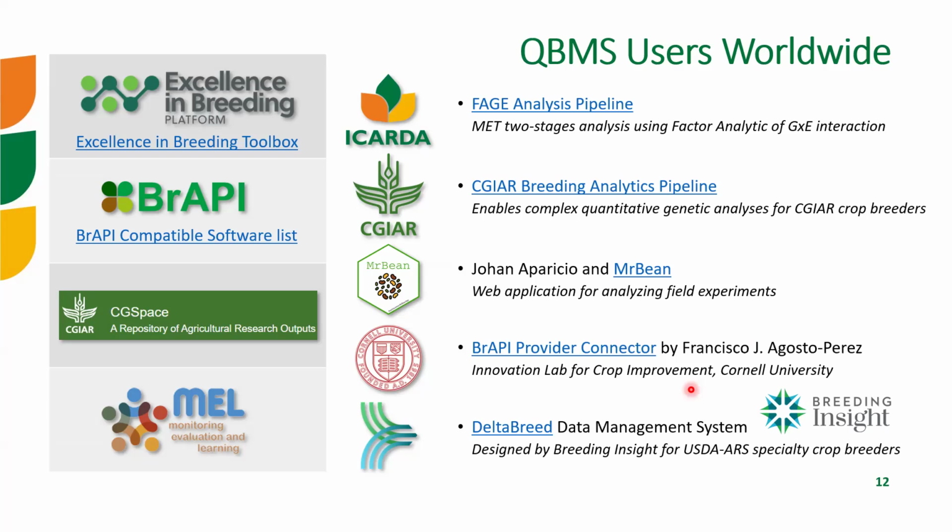And as I told you, while we are working on implementing several databases, it's driven by the community needs or the user needs. And recently, we have some collaboration with Breeding Insight people in Deltabreed, which is another breeding management system, to integrate it with the QBMS, or to ensure that there are enough BrAPI endpoints required to integrate QBMS to query and retrieve that kind of database. So we have a very positive relation with many of the database developers to ensure that the ability to connect between these different systems can be aligned and can be achieved smoothly in an easy way.